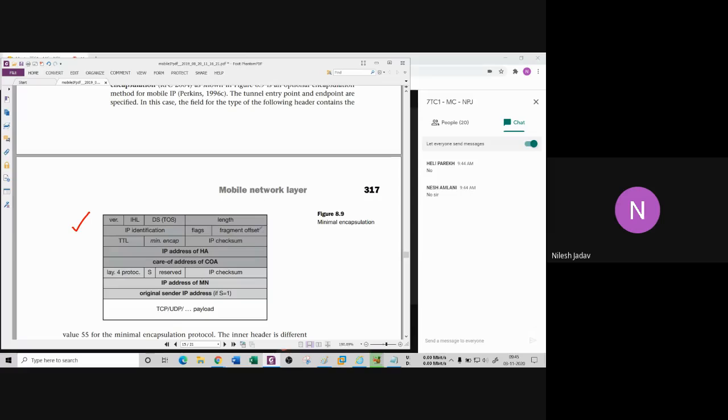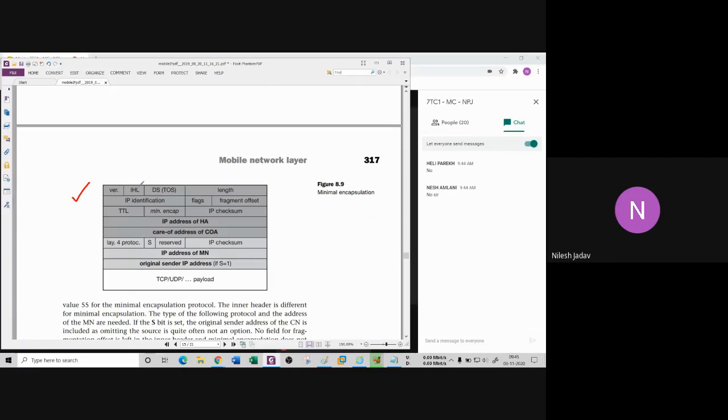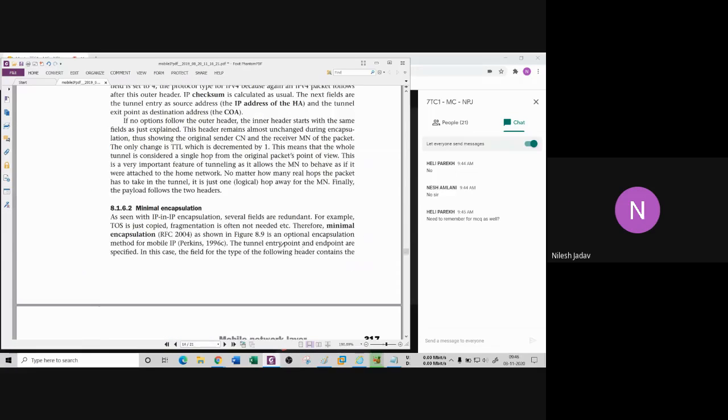So what are the internal parts here? You can see here that there is a version, there is a header length, a type of service, again the length, identification of your IP, different types of flags. No need to remember for MCQ. I think these internal components are not going to be asked in your exam. But you need to remember that there are two encapsulations, minimal or, sorry, generic routing.